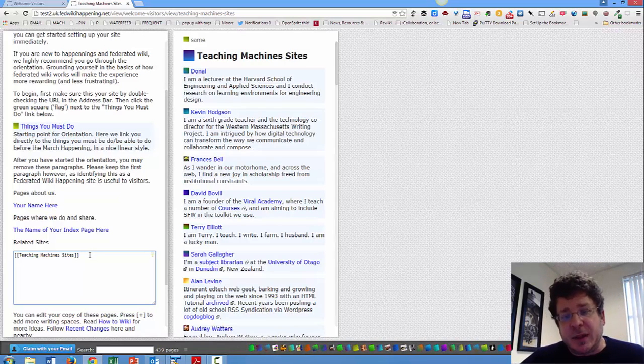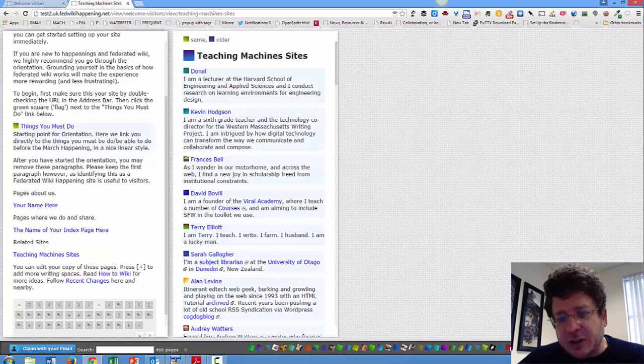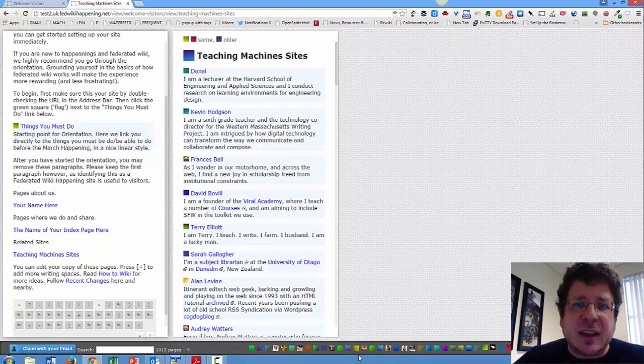And it's that simple. What you'll notice is when you click it, all these things start to spin, and it starts loading what we call the sitemaps of each of these sites. The sitemaps are a list of all the available pages that each of these sites have, along with some other information about updates and things like that. So that's how you get it in your site, and you can just pull it into your site and play with it.